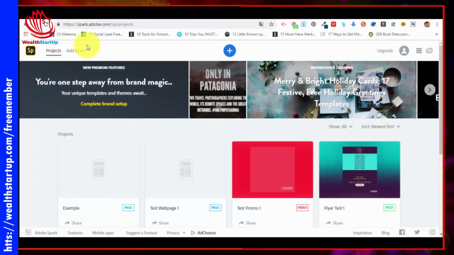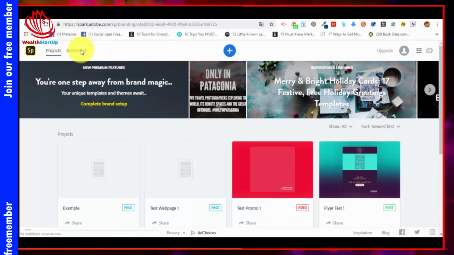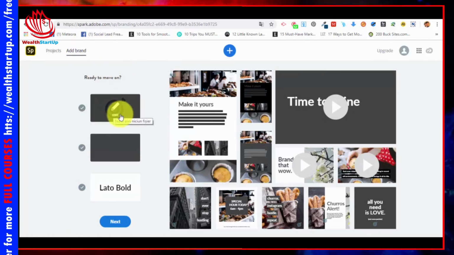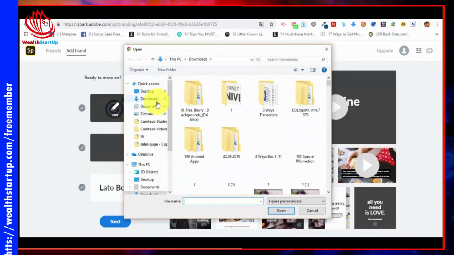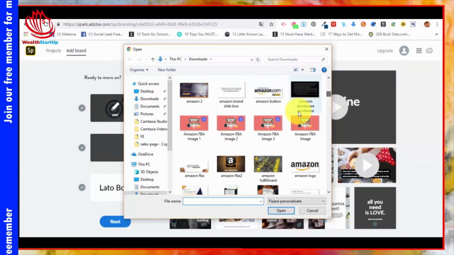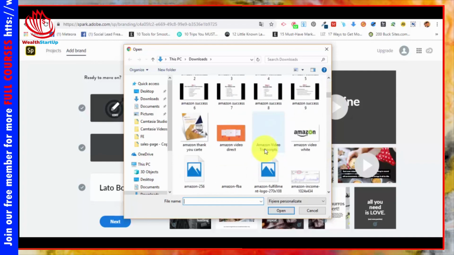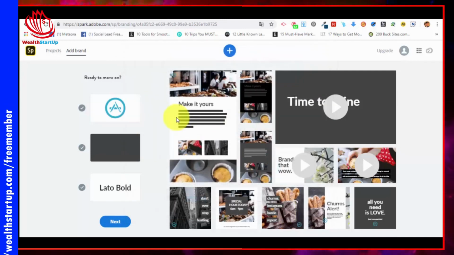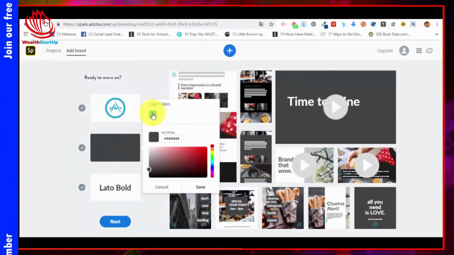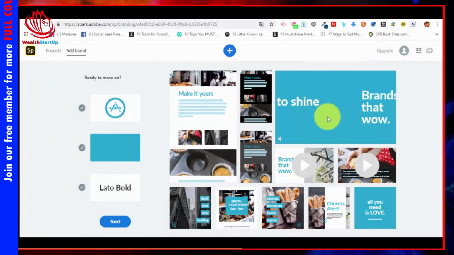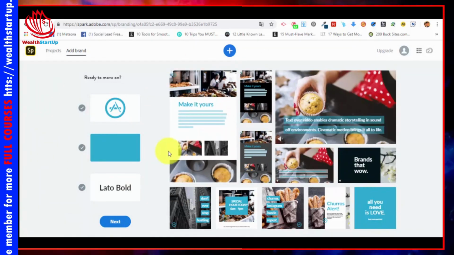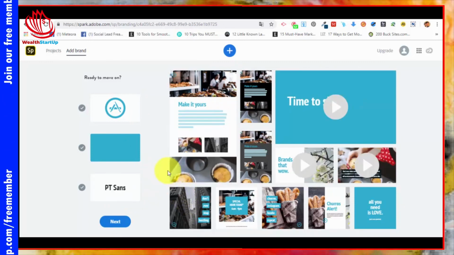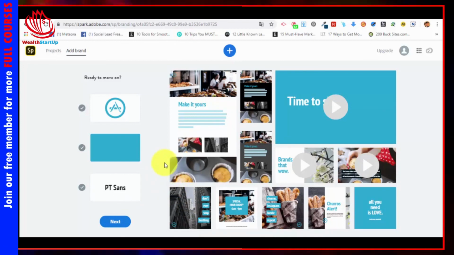After you log into your dashboard, you will see an option here which says add brand. If you select that add brand option, this is what is going to happen, okay? First of all, you will have to select your logo, and I chose one as an example for you. Let's say that we want to use this icon as a logo, the App Store. The colors, let's say we want blue colors, and we can see here the preview of the branding, right? And the type of font that we want to use. Okay, a specific type of font. So basically this is going to be our visual elements for our brand.